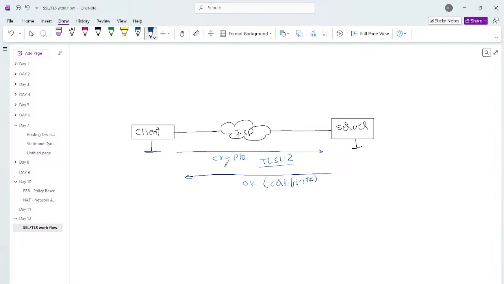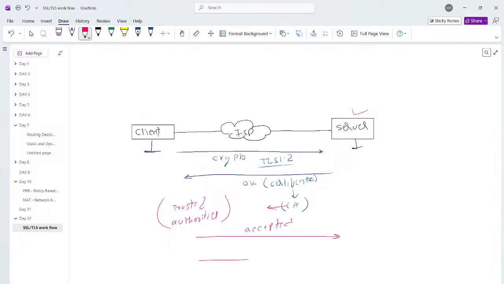Along with the certificate, I also have a CA certificate. I have my own certificate, and it is signed by a specific CA, which means certificate authority. Now this traffic goes to our client. What will the client do? The client will check, do I have this particular CA in my trusted authorities? If this CA is added to my trusted authorities, I will accept this server and initiate a communication. I will say accepted.